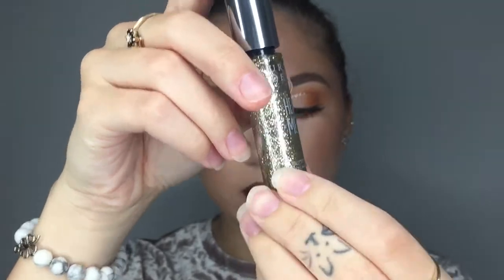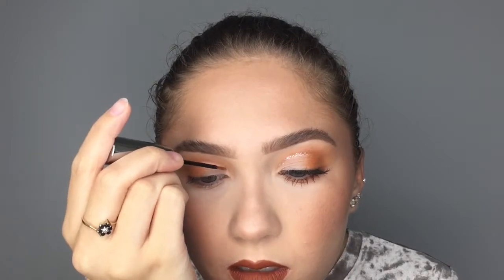So now I'm going to add some glitter, and I'm going to be using the Urban Decay Heavy Metal Glitter, and this is in Midnight Cowboy. So you want to be really careful and precise with this as well, just because you don't want to get glitter all over your shadow or all over your lid or anything. So you want to wait for it to dry before looking up or anything, or else it'll get all over. So I just like to take it pretty much from here and go up.